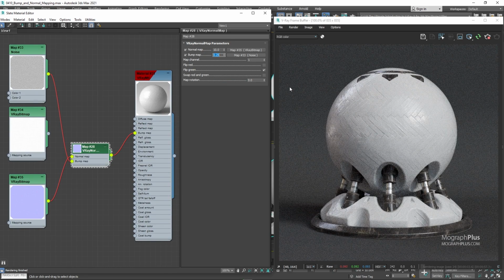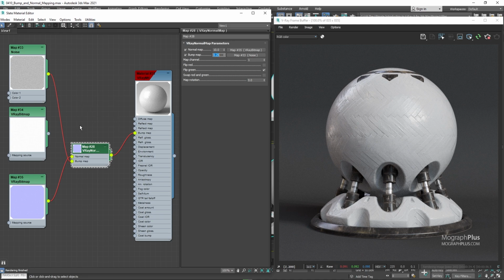Now we added that overall unevenness underneath the parquet normal map. And now we get this complex surface where the noise adds an overall unevenness and the parquet texture adds the details. Later on, we'll learn that in the real world, most of the surfaces are not perfectly made. There is this overall waviness to them that can be easily recreated with a noise map, which we did here. Then we used a detail normal map to simulate the type of surface that we are working with, which was this parquet texture in this case.